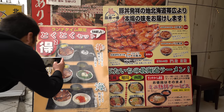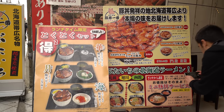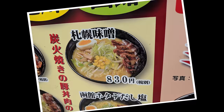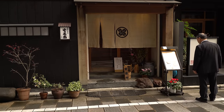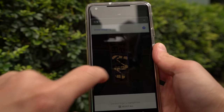Something that I haven't done, but that I read somewhere that makes so much sense, is to take a picture of the menu item you'd like to order. That way, when you go inside to order, you can simply show your waiter what you want to eat. Even if you can speak some Japanese, the menus can be hard to read, as you'd need to know a fair amount of kanji, the Chinese characters that Japanese use. That's where an app like Google Translate can help, as you can use the image function to translate the pictures.